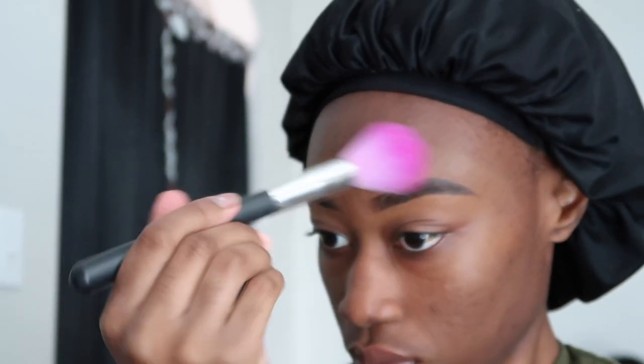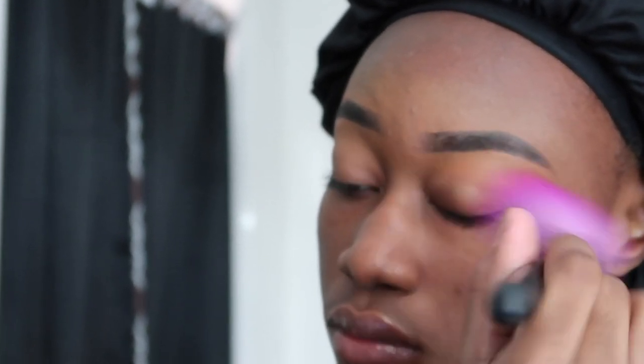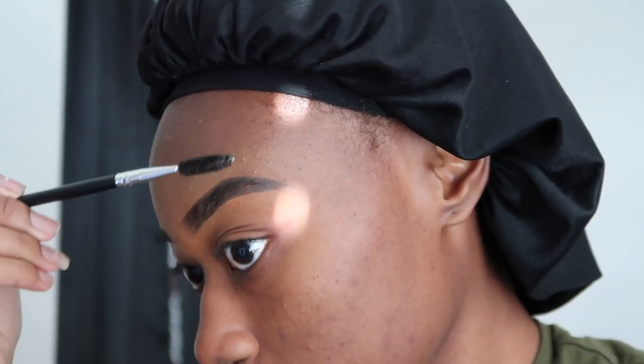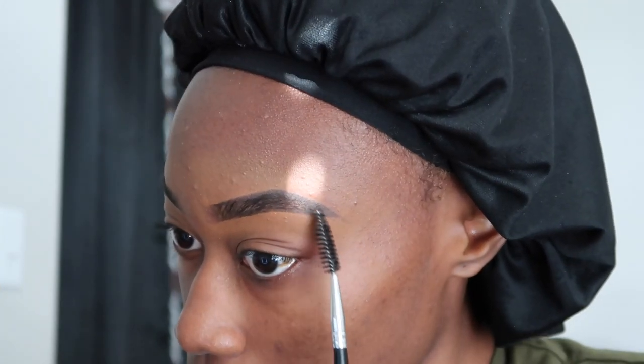For a more precise blend, I'm going to take a powder brush and blend the discoloration away. To me, the brows are the most important part of any makeup look, so by taking my time on my brows I get a clean look the majority of the time. After all the blending is done, I fix up those small details, then go in with the spoolie again to clean up anything and fix any details keeping the shape from being exactly how I wanted.